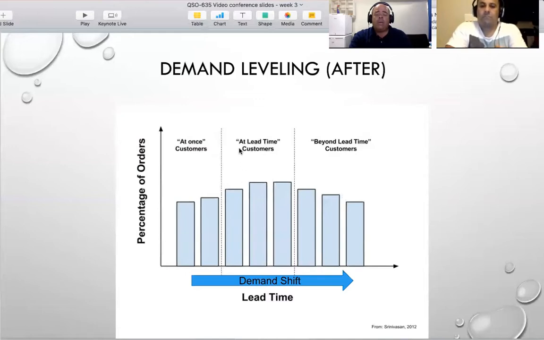And if you can shift your at lead time customers into the beyond lead time customers. Because, for instance, and this happens a lot working in defense, we love to order like 10,000 things, and we want it next month. And the reason why they do that in the defense industry is because the government says, okay, here's 1 year's worth of funding. You have to spend it by the end of the year. And we want you to support this program, whatever, for 1 year.